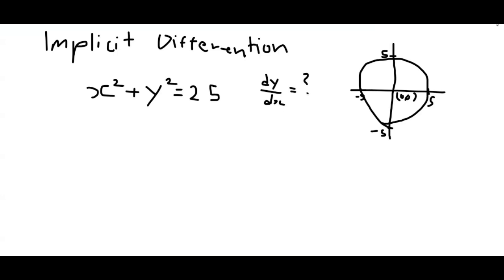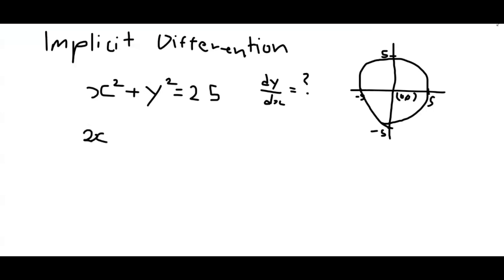So here's an important piece of information here. The y is actually a function of x. So what we have to do here is take the derivative of y with respect to x when we see the y variable here. So I'm going to go ahead and first take the derivative of x squared with respect to x. So it becomes 2x.